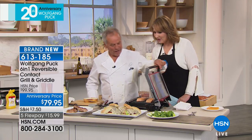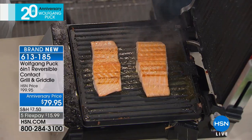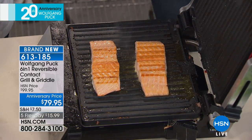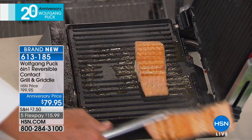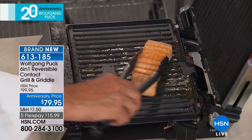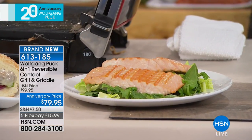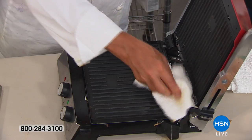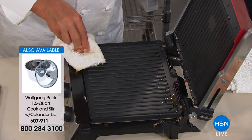Now let's look at our fish here. Look at that. Look at those beautiful grill marks. You know, a lot of these indoor portable grills do not get this level of heat and evenness. Look at those beautiful grill marks on that salmon. And it's easy. Non-stick totally. So if you want to make a healthy meal, this is the way to go. Put a little pesto, a little salsa on top, and you're done. Beautiful, you guys. And then you clean it up. Look at how easy. See that? Nothing sticks to it. You can move that all right into that little reservoir.